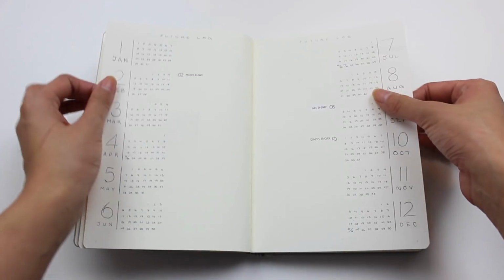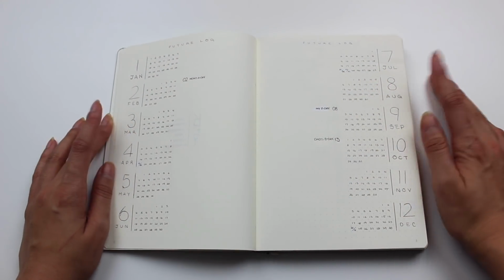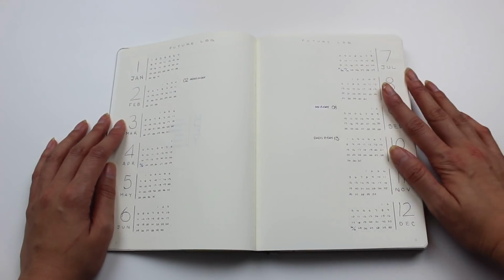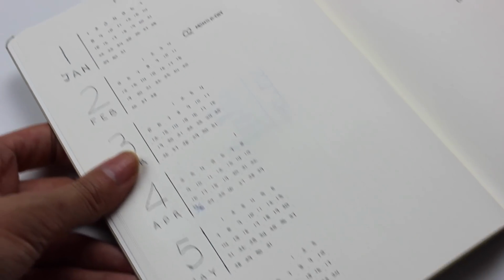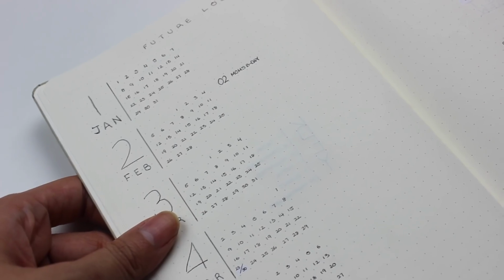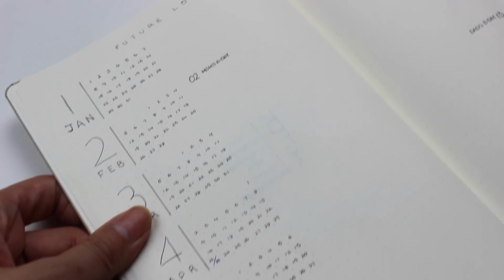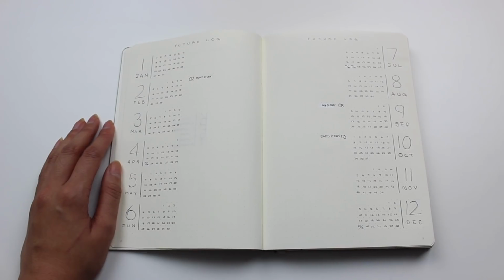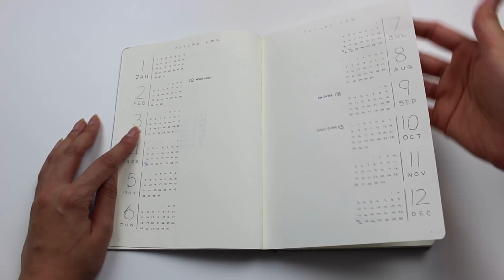And then my next page is what I guess would be the future log plus yearly calendar. I decided not to do a separate yearly calendar this year and instead merge it into one like this, which is better for me, I think, because I never really used the yearly calendar in my last journal. I'll put in the dates with a bigger number and then a note next to it of what the event is. I only filled out some birthdays right now, but I'll fill out more as we get closer to the end of the year.